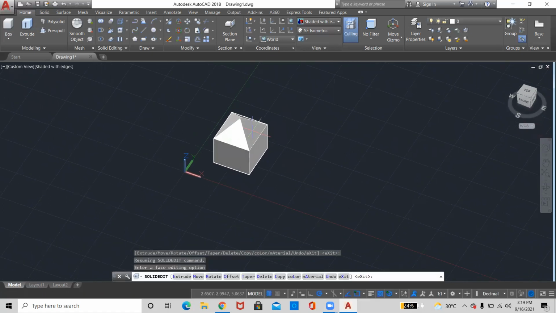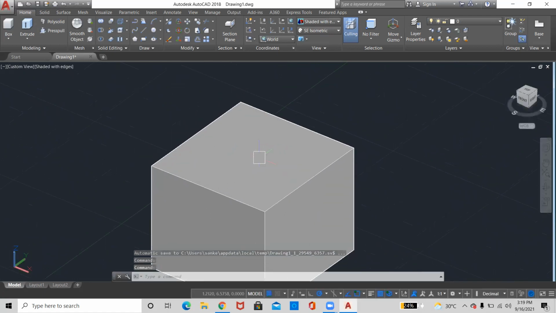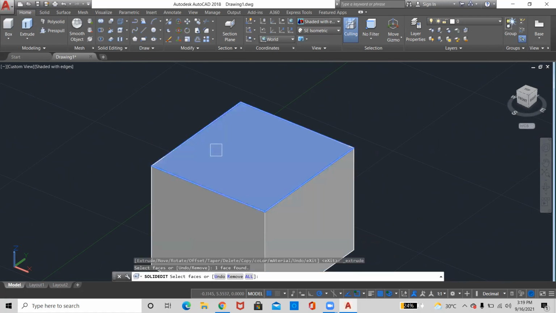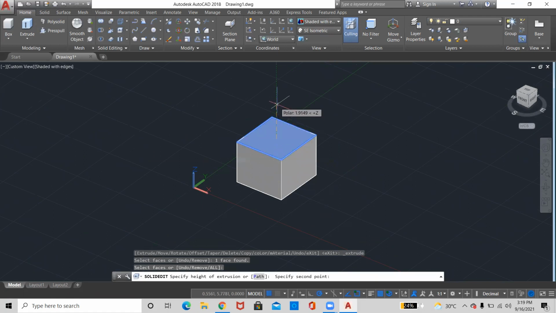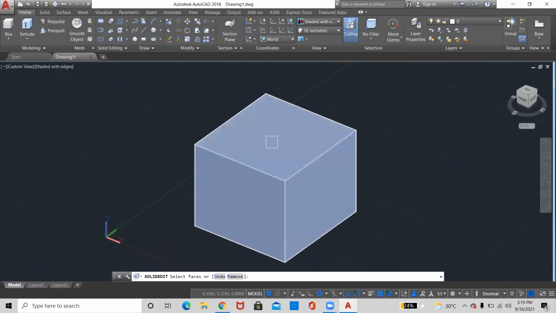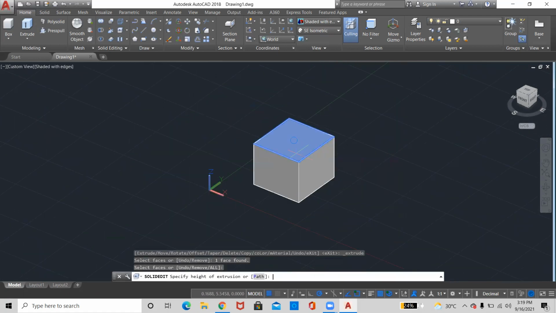Now we'll see a different example with a different angle. Select extrude faces, now select the face. Somewhat zoom in. Select the face, now press enter and give the height. Rather than using the mouse pointer, I will give it by number.